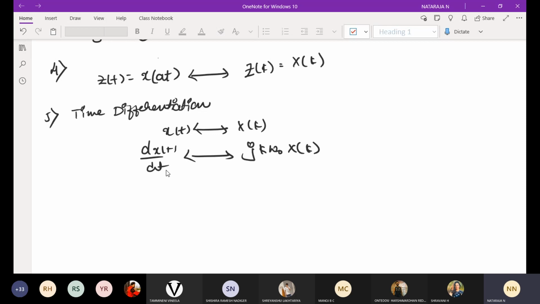Whatever we have as the energy and power relation we are going to use for CTFS in Parseval's theorem. Then symmetry property: if x of t is real, x conjugate of k is equal to x of minus k. If x of t is imaginary, x conjugate of k is equal to minus x of minus k. If it is real and even, imaginary of x of k is equal to 0. Real and odd, real of x of k is equal to 0. These are the definitions of Fourier series for both discrete time as well as continuous time signals.